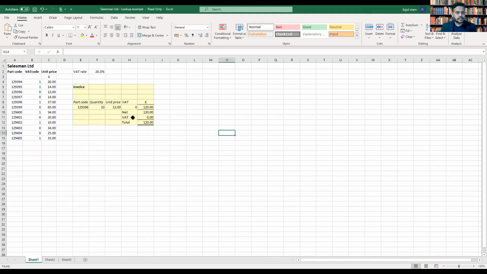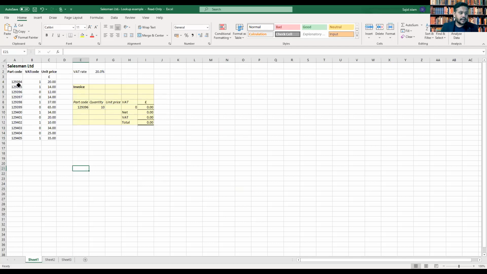Here we go. So I've already done a little bit here. This is the example. Now they said we have a product code. This product code could be your employee code. For example, if you have an employee and the employee has a number, it could be the employee number, a national insurance number, or a date of birth. You can have any identical number, and from there you can find anything.